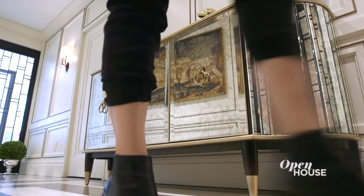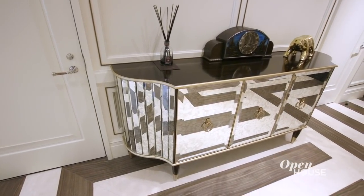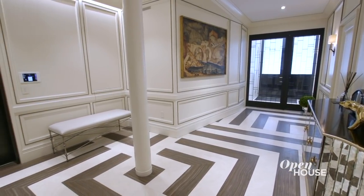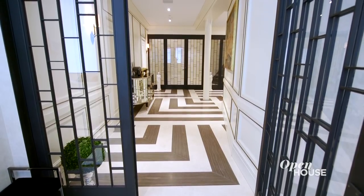I love to wow people as they enter a space. So we assembled a sophisticated pattern plate to make a grand impression on the way to the elevator. The custom fabricated steel and glass partitions, the bronze-trimmed paneled walls, and the cut slab stone flooring were designed to be elegantly playful and to introduce the aesthetic of the rest of the home.